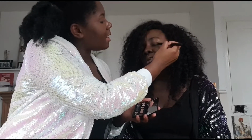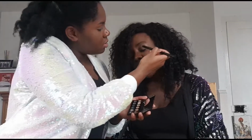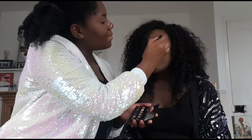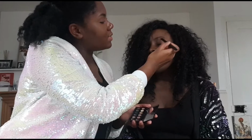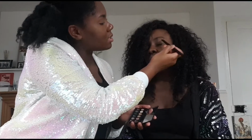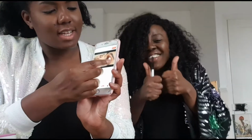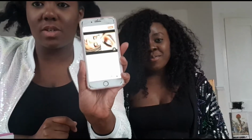What eye look are we trying to set it in place for? Well, it's up to you. We're doing one each. So what are you thinking to go for? I want a really dramatic cut crease. Yeah, you're going to have to do that on your own. I'm thinking something like dark and smoky for myself. I might use one of the light blues or purples. Oh, beautiful! So Michelle wants to be adventurous and go for a cut crease.